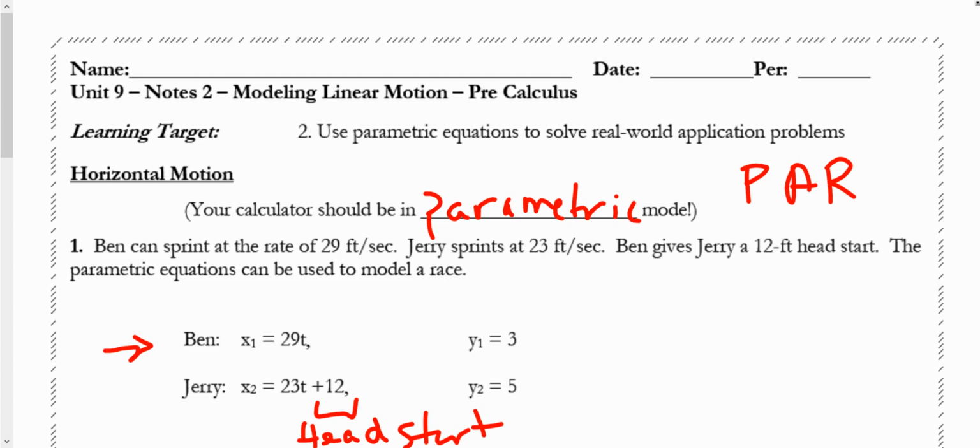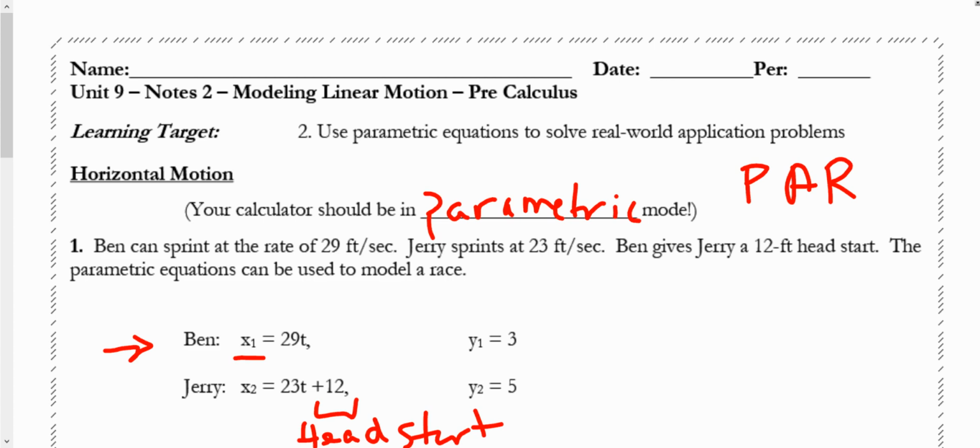And so what you're going to do is go into your y equals once you're in the parametric mode, and type your x sub 1 as the 29t. And remember, to access the t, you just hit the button you normally would hit for x when you're in function mode. When you're typing in a normal linear or quadratic equation and you want to type in x, you've got that button right below the mode button, which is x, t, theta, and n. So once you're in parametric mode and you hit that button, you're going to get the t. It'll be a capital T, but you'll get the t.